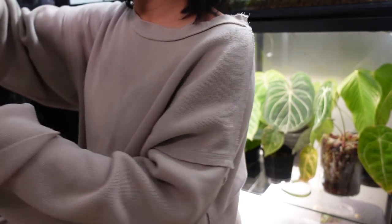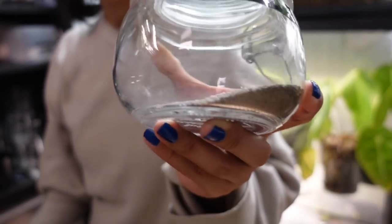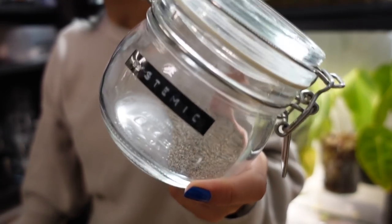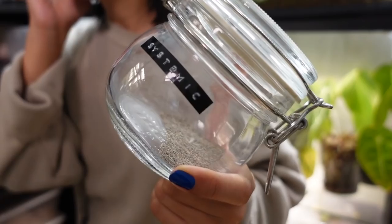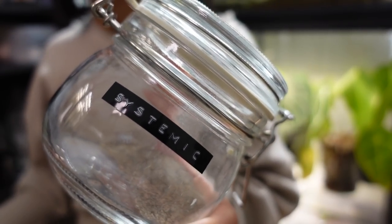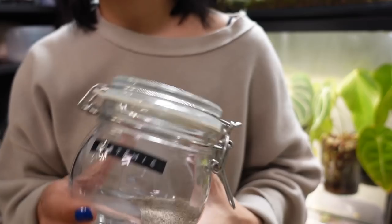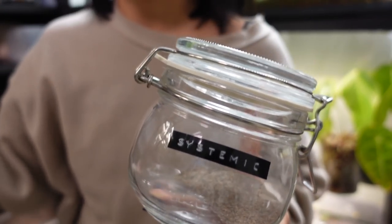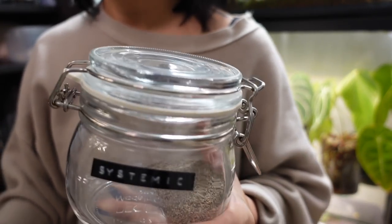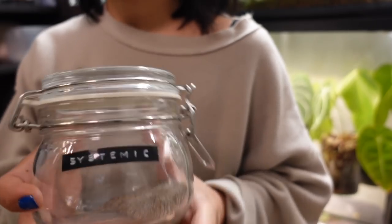The next thing I have is some systemic, and this one is just Bonide brand. They're the granules that you put in the soil, and you cannot buy this stuff in Canada. It's like a threat to bees or something, like they think people are going to use it outside or not dispose of it correctly. But if you're using it responsibly, on indoor containerized plants, this stuff's not going to last forever and ever in the soil. So as long as you're not using it and then throwing away the soil or dumping it outside, it's not going to harm the bees from what I have researched. But yeah, I only use this inside.